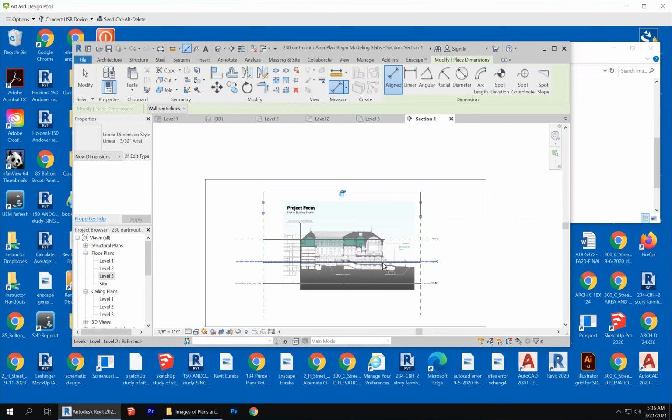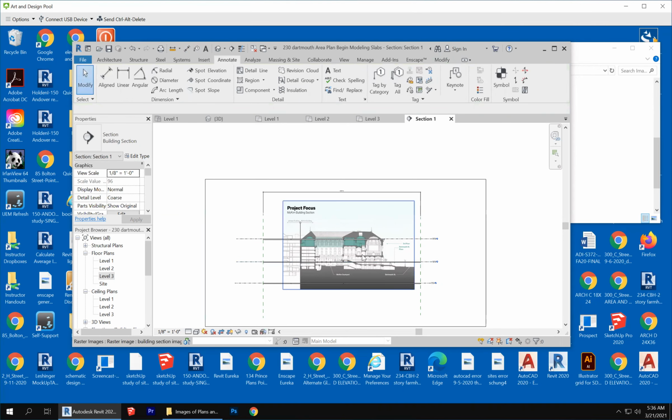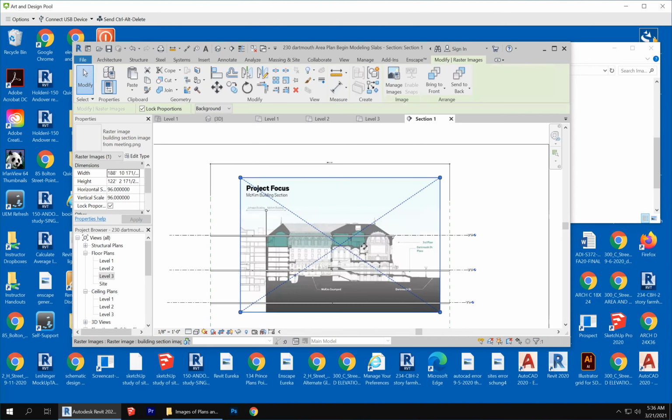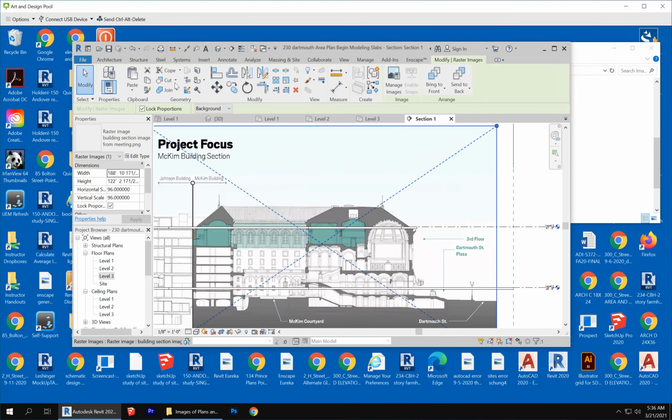And what is that? What does that define? That's the outside boundary of the perimeter, the walls, right? So I'm going to select this image and use the resize tool. Where is it? There it is.